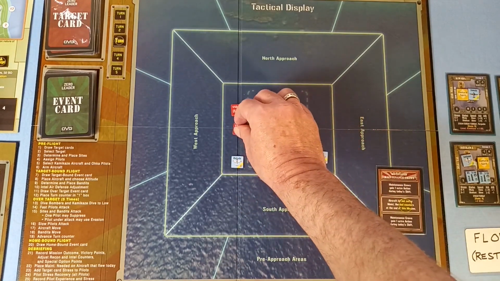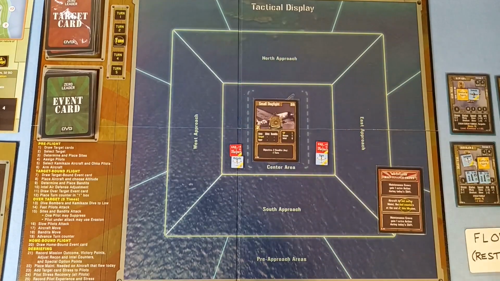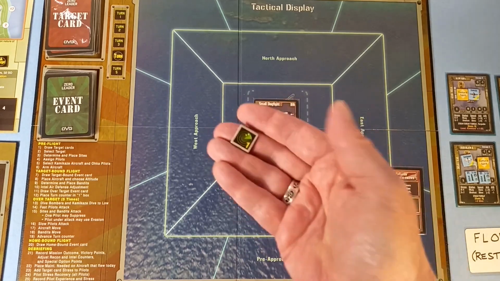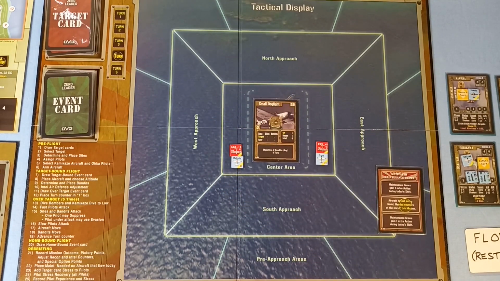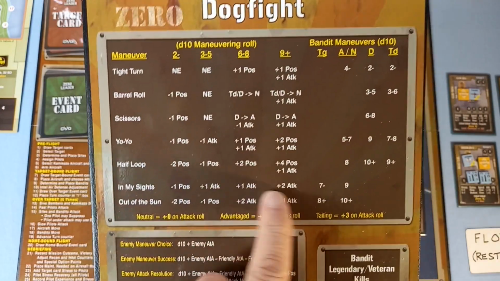And they're both the same, so they both get a bandit to deal with. And we move again. Right, look at that. We've got to deal with these now. Sano's using his situational awareness, so he can have a double pop at this one if he needs to. Let's get the dogfighting board. We're doing as per normal, in my sights.